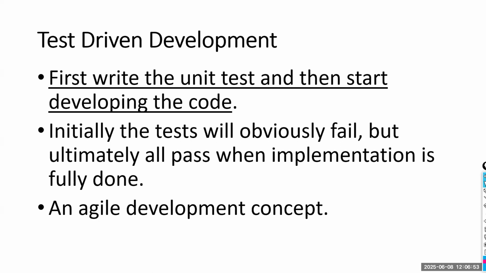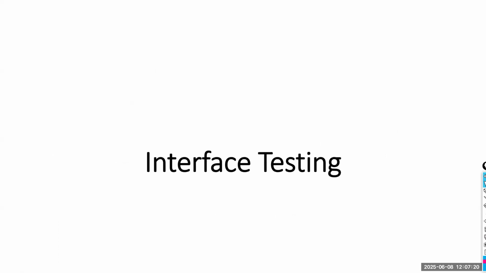When you first write the test, you have a very good idea about the functionality expectations. Psychologically also, it promotes you to write quality code because you know that if you don't write quality code, your tests are going to fail anyway. Especially that approach we can use in unit testing, and in agile development, we call it test-driven programming. Anyway, you have a subject called agile development in semester 4. There you will further understand what is this test-driven programming. So that is unit testing.